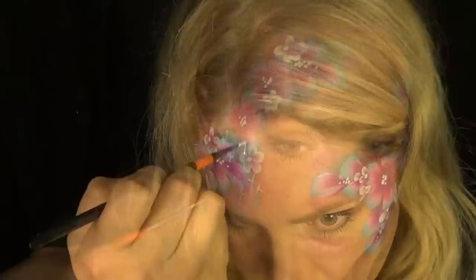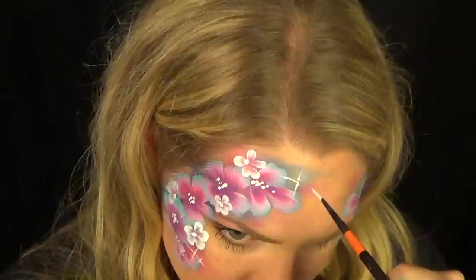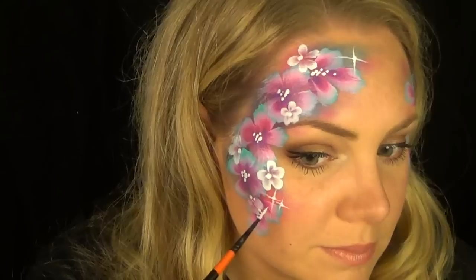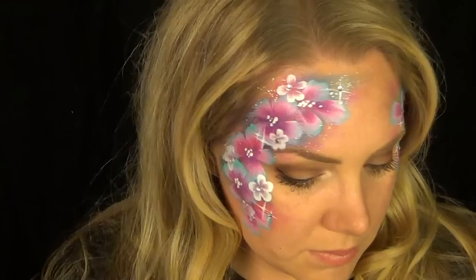Now fill in your design with starbursts. I'm using the Mark Reed number two for this — don't be fooled, it's more like a number one; it's pretty skinny with long bristles, which aren't the best for control but give really clean lines, so for starbursts or swirls where you don't need much control it's a great brush. With duo lash adhesive you can stick on some rhinestones for a little extra sparkle, and finally I added glitter only to the background so my flowers stand out and it doesn't take away from the details.